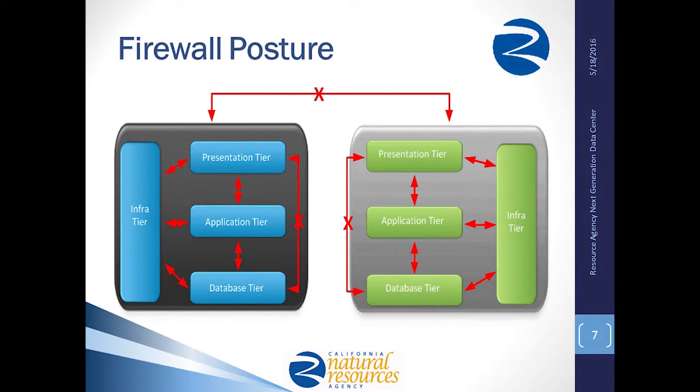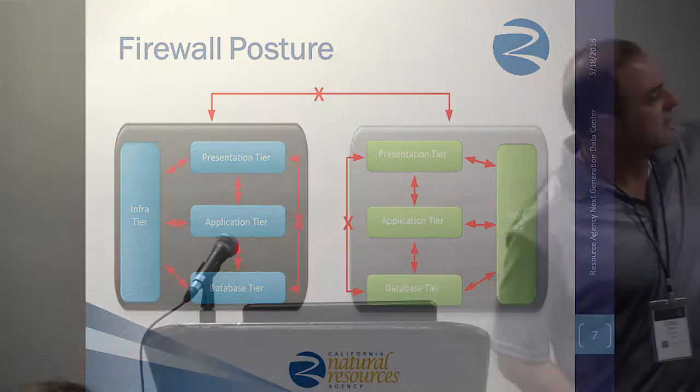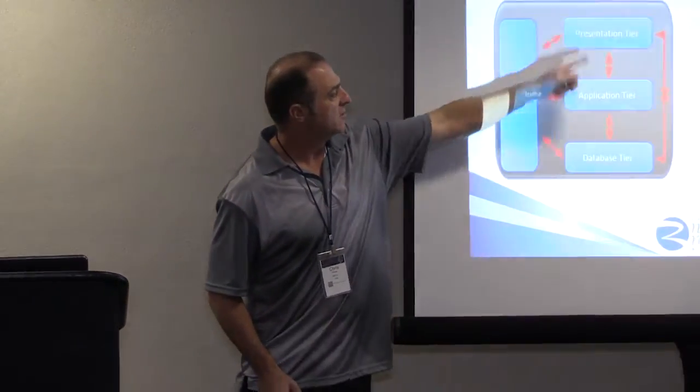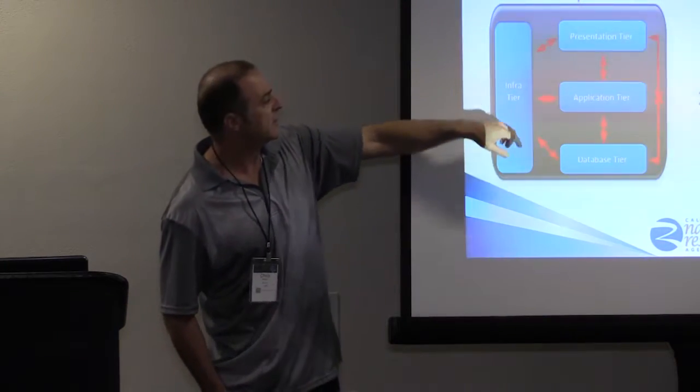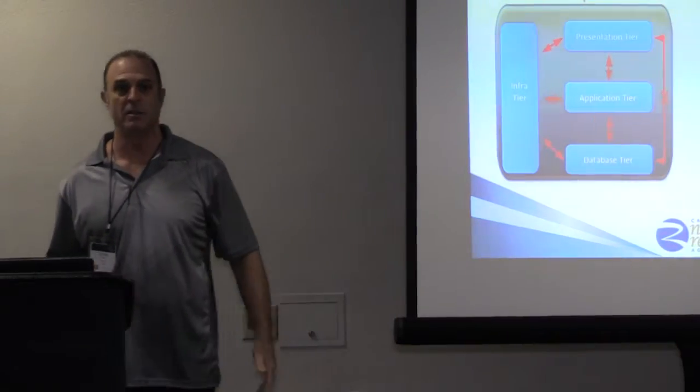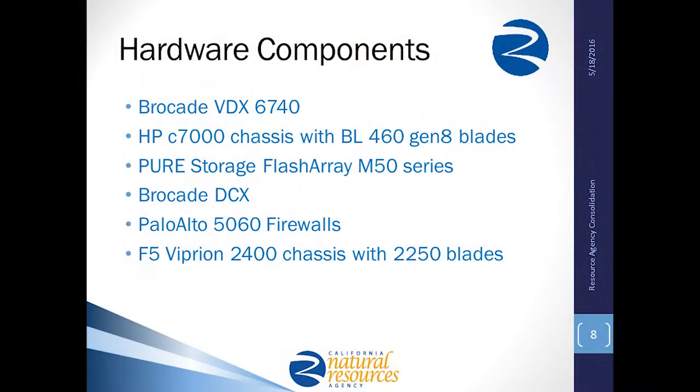This is our firewall posture, and this is what you guys should remember when I'm going through the demo, is what can talk to what. We have multiple tenants in our environment, so no tenants can talk to each other. So this is the 2 different tenants. The presentation tier can only talk to the app tier. The app tier can talk to database tier or the presentation tier, but there's no jumping tiers. Database can't talk to presentation, presentation can't talk to database. Everything can talk to your infrastructure tier because that's your AD, DNS, and time servers.